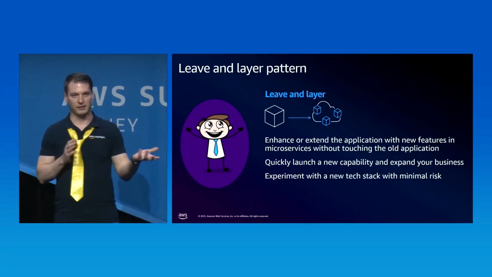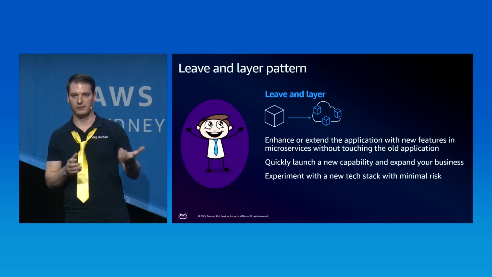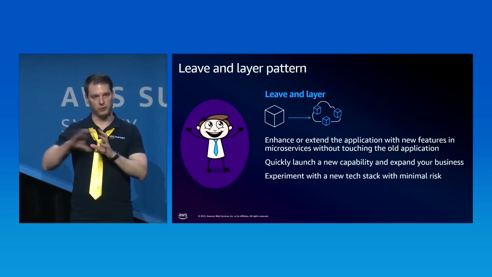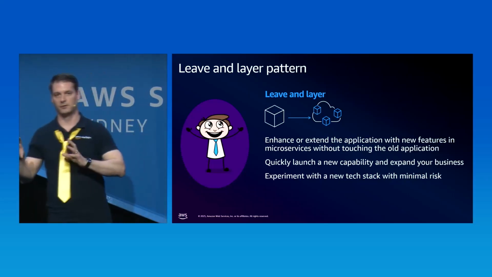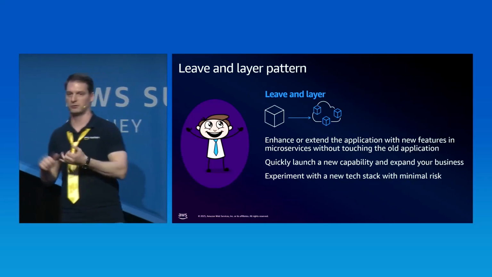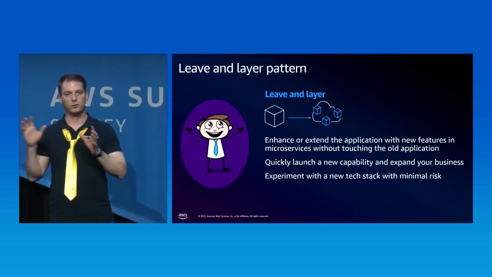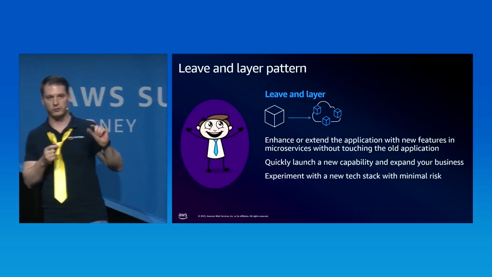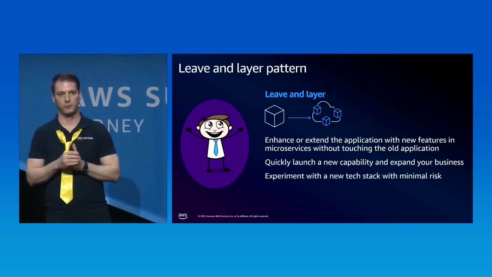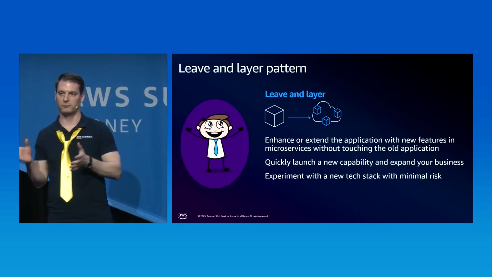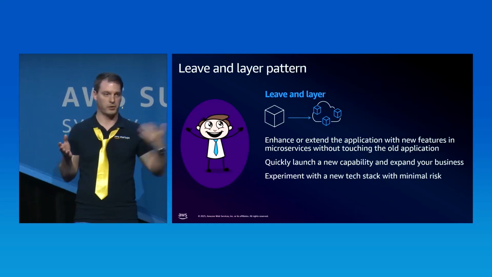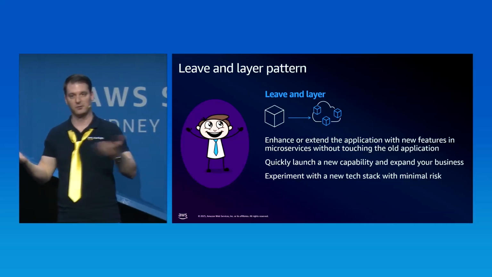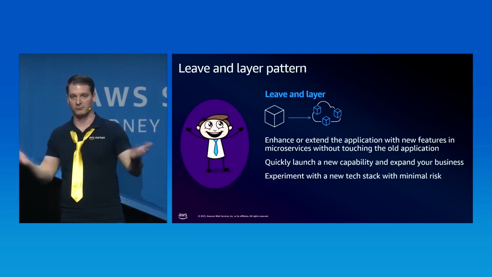We have another pattern that might come to the rescue to John. Leave and layer pattern. Now this pattern allows us to create a new feature that can be fully modernized. You can use event-driven applications off the bat. You can use serverless, containers, whatever you want essentially. Once we have that feature ready, we can just attach it to our existing application by minor tweak, just pointing a certain stream of traffic to the new feature. So this way, John will not disrupt the production, so patients can still make their bookings, and his boss will be happy because they'll have a new feature, potentially powered by GenAI, and they're ready to go.